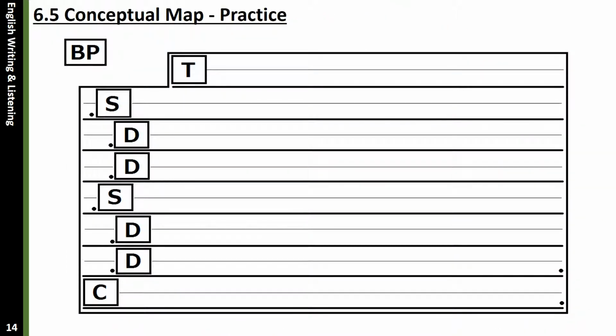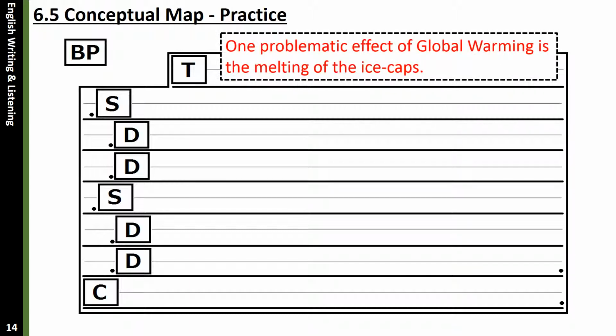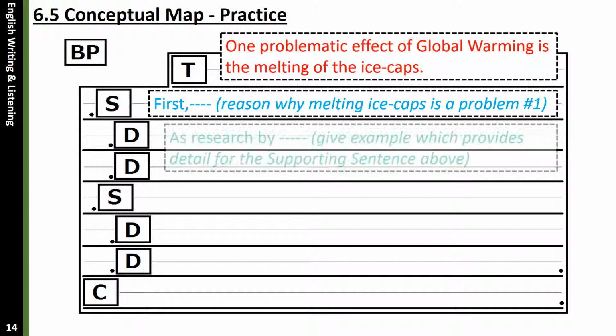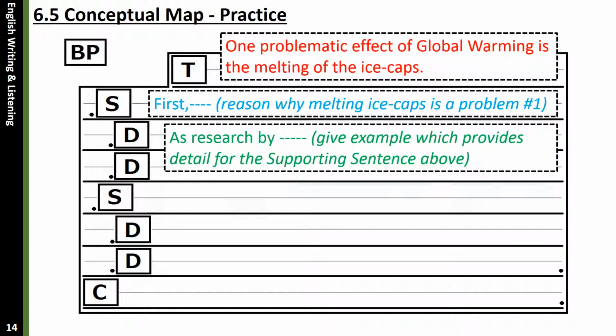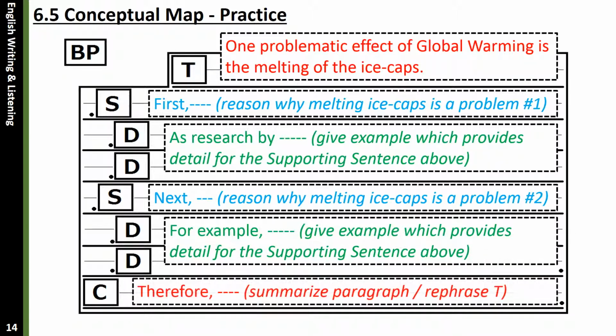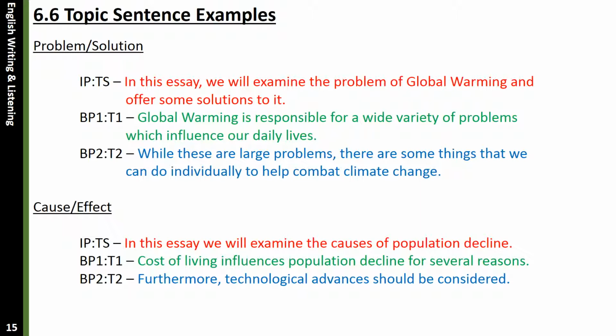If we look at the structural language, we can see the first supporting sentence says, quite frankly, the first disadvantage. The second one says maybe another bad point. It could say next, or the second point, or something. For detailed sentences, we can see as research by SoftBank shows, or reports by The Economist and the Japan Times suggest. These are good ways to introduce detail information into the detailed sentences. This whole body paragraph then links up to the TS as the examples of disadvantageous points about using AI in robots.